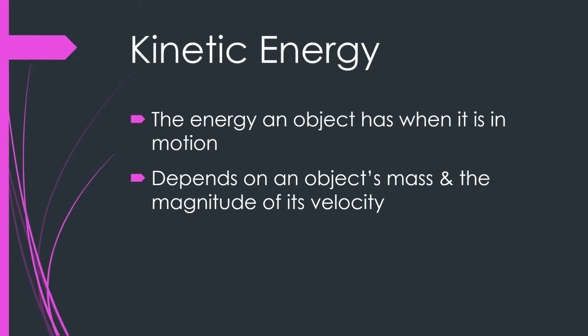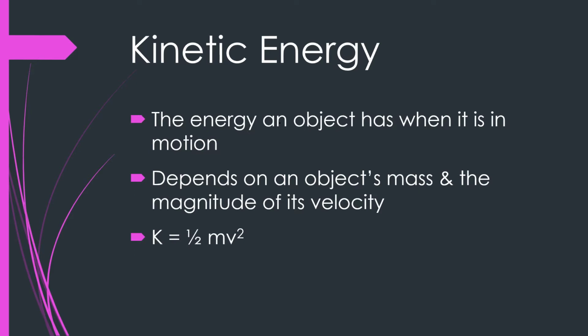Think about that golf ball again. Would you rather be hit by the golf ball that's traveling at, say, 1 meter per second, which is typically slower than someone's walking, or one that's traveling at 20 meters per second? That's as fast as a car would be driving. My guess is that you'd prefer that 1 meter per second golf ball, because that golf ball would have less kinetic energy. So in some ways, you can think about kinetic energy as being how painful something might be as it were to hit you.